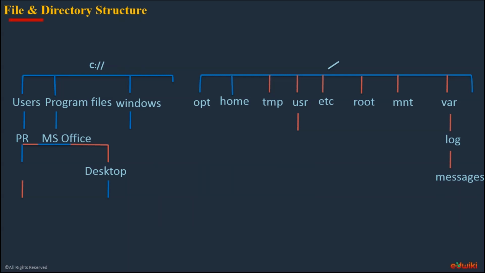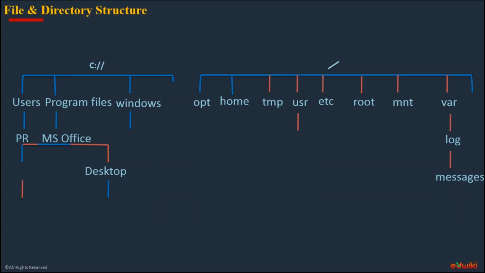Those default folders keep certain important operating system related data in them, correct? Ideally, Windows says, hey, the downloads folder is to keep all the downloads that you are doing. My documents is the default location to keep all of your documents. Like that, every folder has its own meaning and purpose why those default folders are there in the Windows system, right? Same way, in Linux too, there are some default directories that are created.